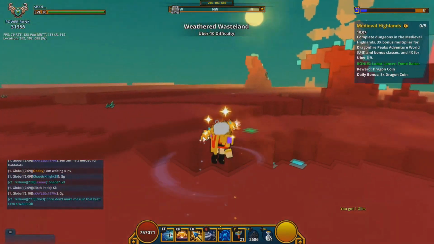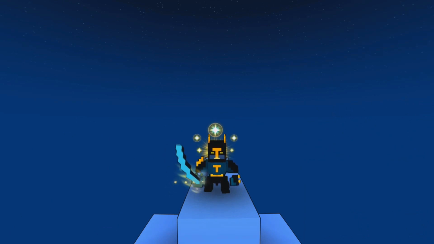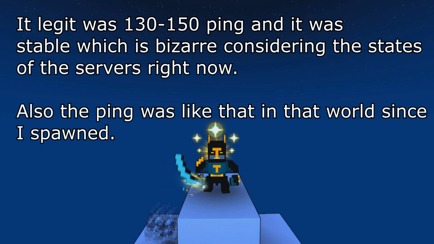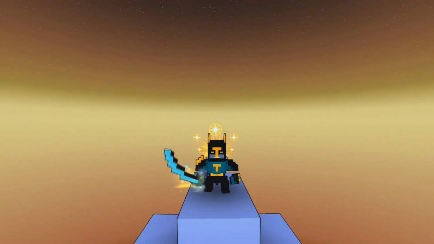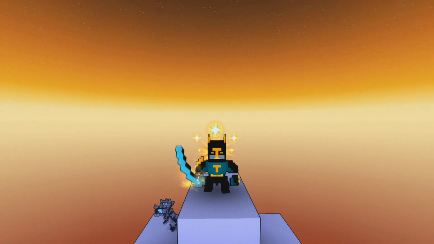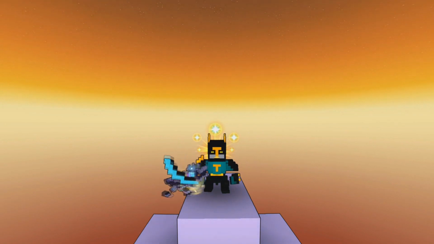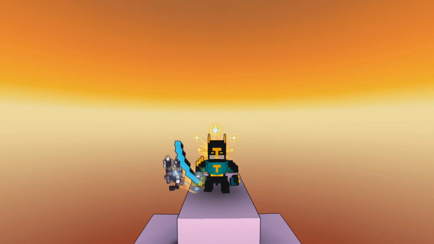I just wanted to make this a little bit of a fun fact intro. I really don't know, that might be one of the weirdest servers that I've ever encountered. A 130 ping server, and I wasn't lagging in the slightest. Everything was registering so fast. It was kind of scary, to be honest, considering that Trove servers have been pretty terrible lately. It's surprising to see that one of the Uber 10 servers was at least that good.